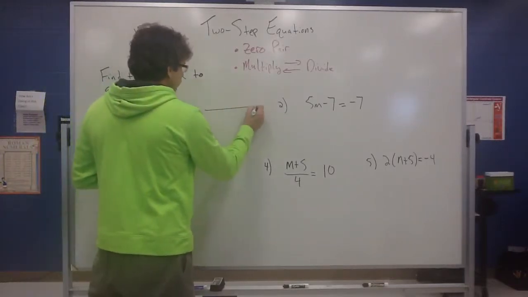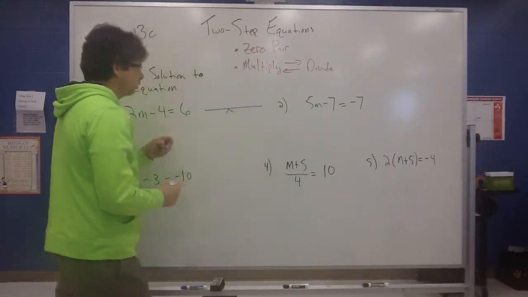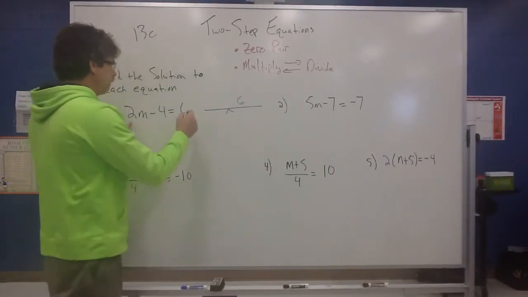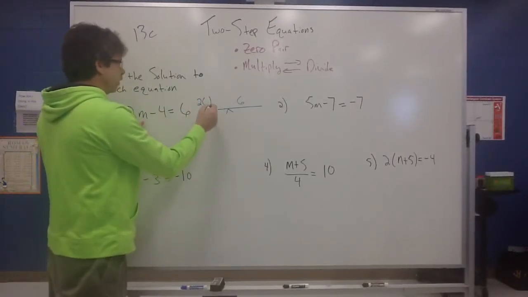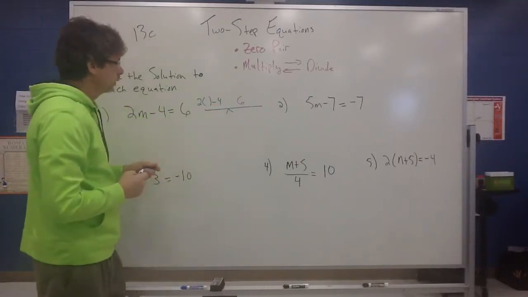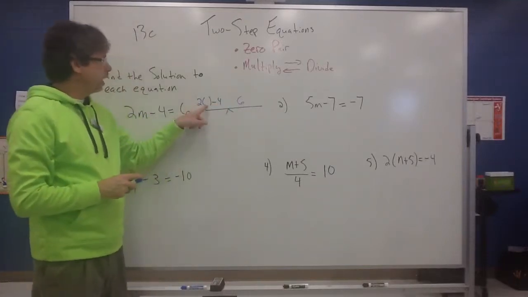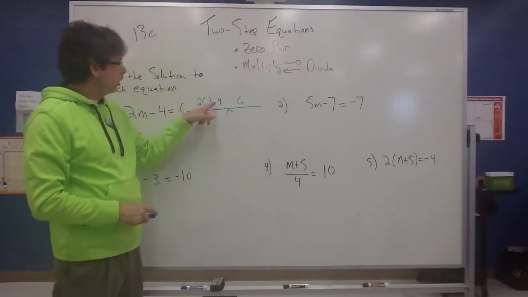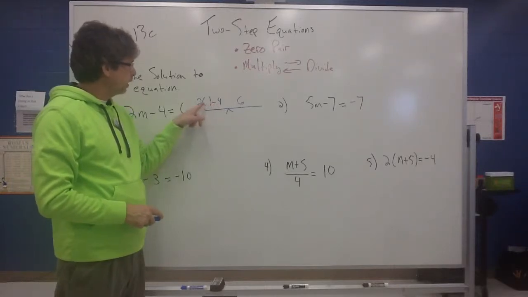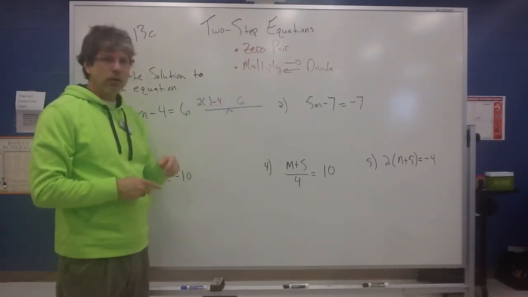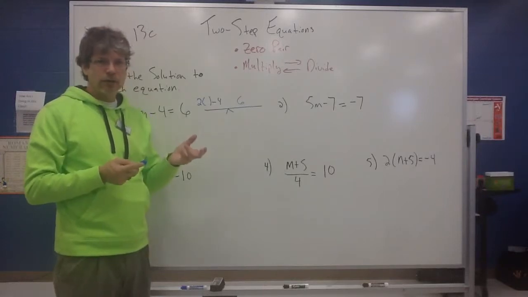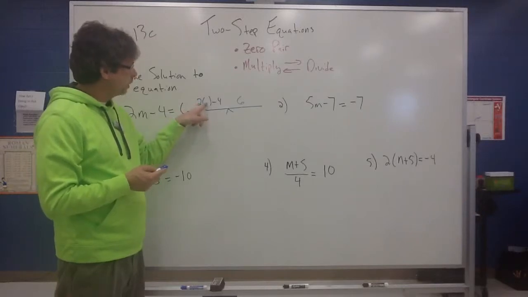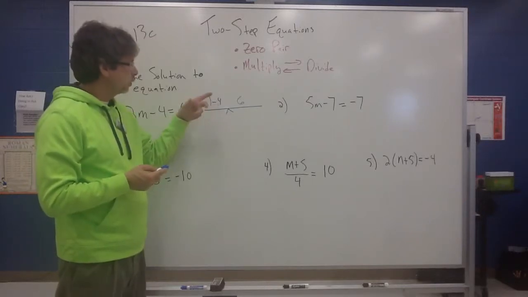Remember, with an equation, our thought process is there's a right side and a left side. It's clear that the right side is a 6. On the left side, we have 2 times some number, which we don't know what it is, that I have to subtract 4 from and get 6. So there's my sentence: 2 times some number minus 4 has to equal 6. We have to keep it balanced. I know this is already down 4, so what can you subtract 4 from and get 6? 10 minus 4 is 6. So how could I make that a 10? Well, 2 times 5 would be 10, and 10 minus 4 would be 6.